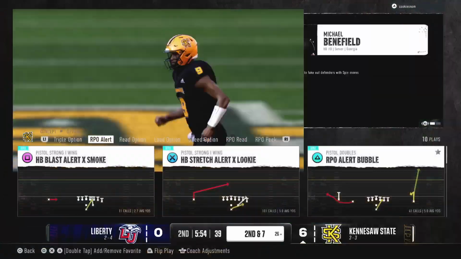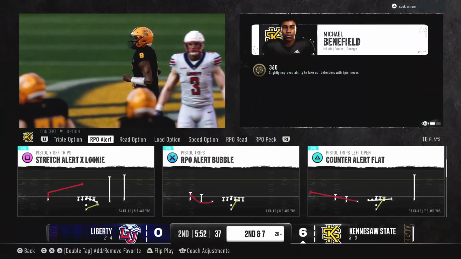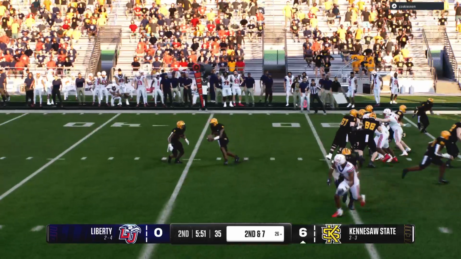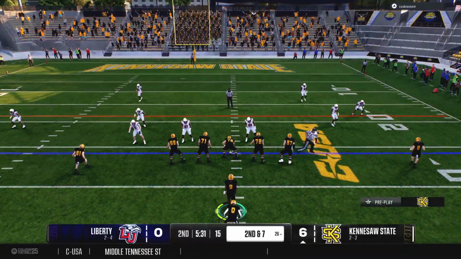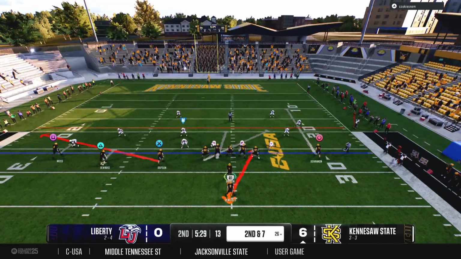Well, they're going RPO. Nice job handing it off, and really good vision there, just getting what he can get, right? Puts his foot in the ground, gets forward, helps this offense find positive yards. Got 3 on 1st down. It's 2nd and 7.